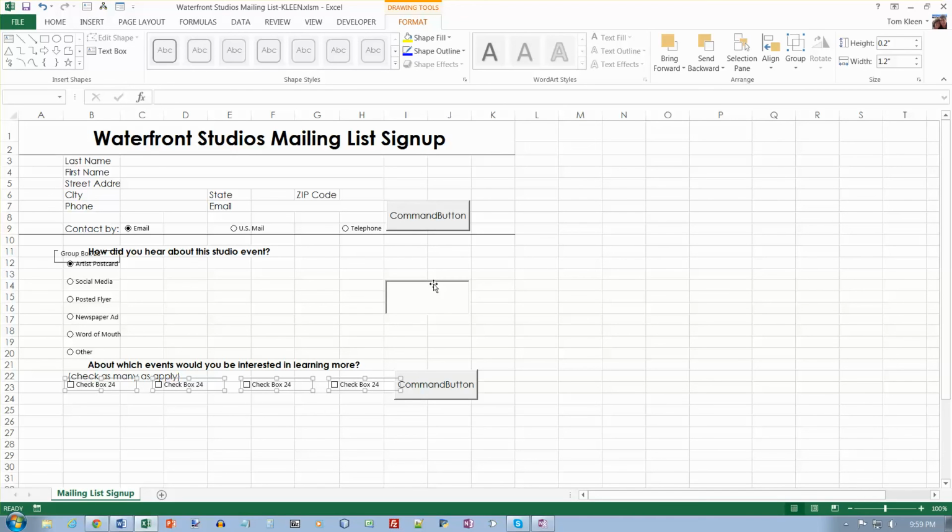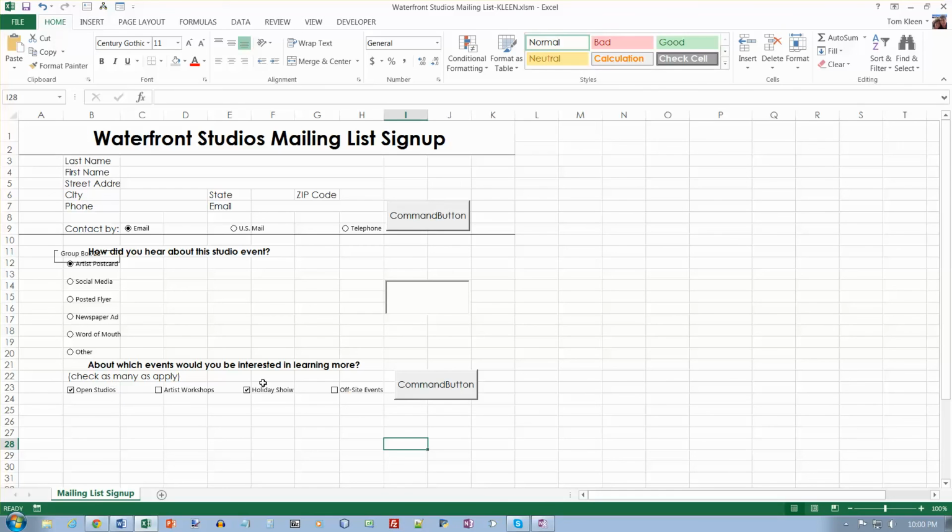And then it looks like they all got moved up a little bit here, so I'm just going to drag them down so they're not overlapping with row 22 there. And I think that's pretty good. And then I'm going to put the labels in.